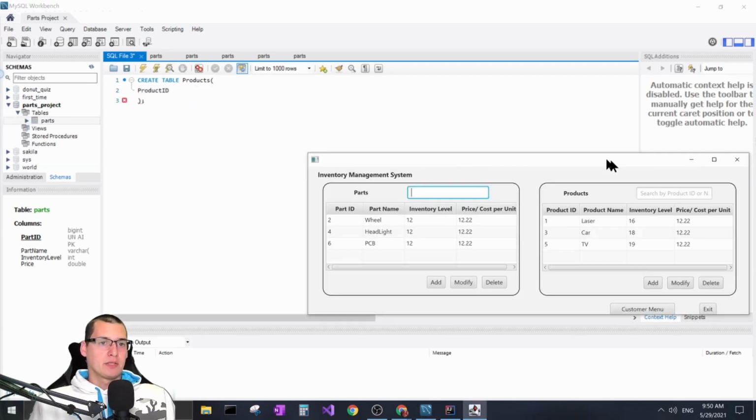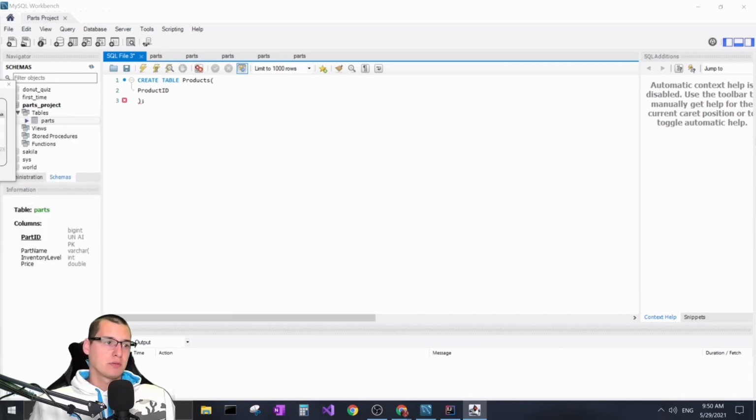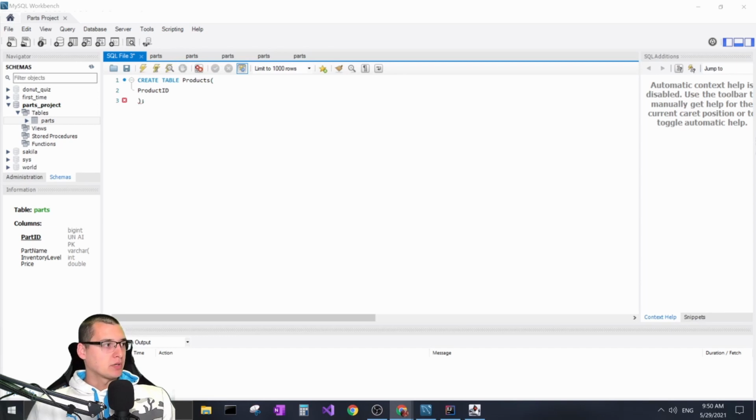And again, I'm taking this right from here, so I'm just going to go off of this. I don't have it on screen, but I'm going to have it off screen over here. And then the product ID is going to hold a number. And for number data types, the numeric data type in SQL can be a bunch of different things. So I'm going to go over what you can use.